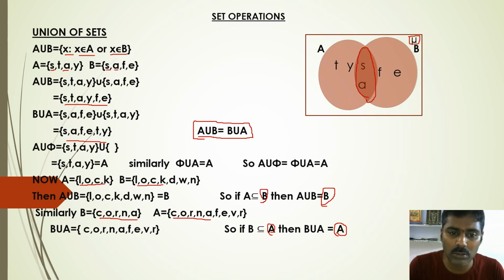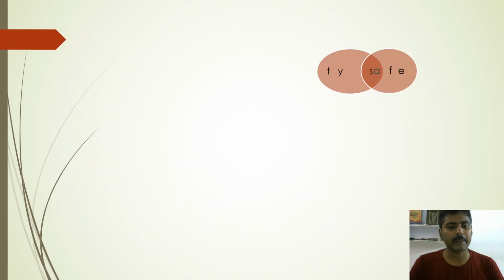So A equals the set of boys and B equals the total students in the class. Then what is A union B? You will get the total class. Why? Because the set of boys will be in that, so the total thing will be the class. So if one set is a subset of another set, then their union will be the superset. That is about union, and these are the things we will do for union. There will most probably be no more questions for union.